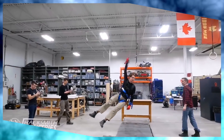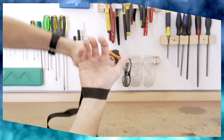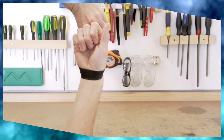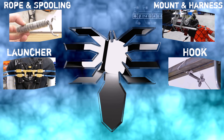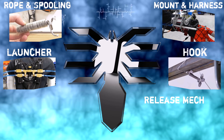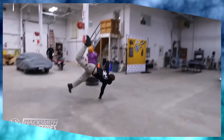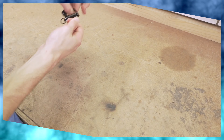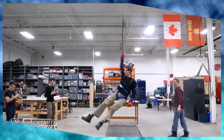I had to add a whole harness system to distribute the weight, because even though I can hold myself with one arm, it's incredibly uncomfortable having all that force pressed directly on your thumb. Once I figured out how I'd be attaching myself to the rope, I had to figure out how to release from it. I looked at a bunch of mechanisms, but I ended up settling on a snap shackle for one really important reason: most mechanisms fail open, which means they can release at really inopportune moments. Whereas a snap shackle fails closed, so if anything goes wrong, instead of falling to my death, I'll just be hanging there like a lemon.